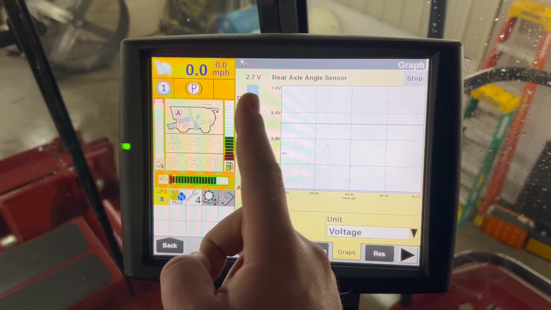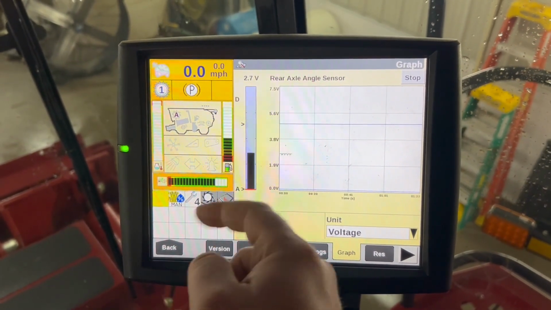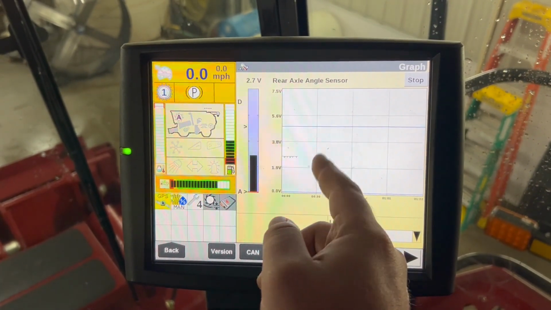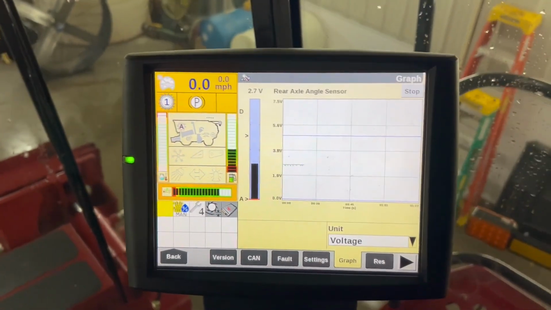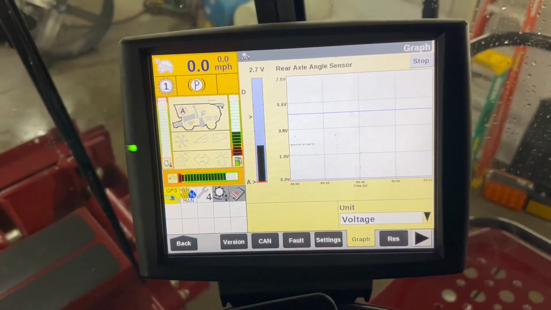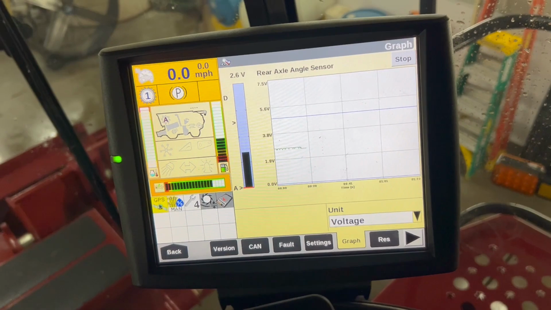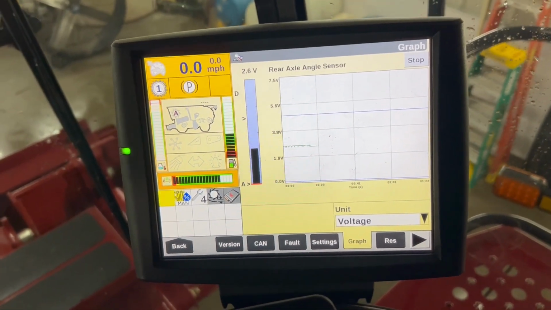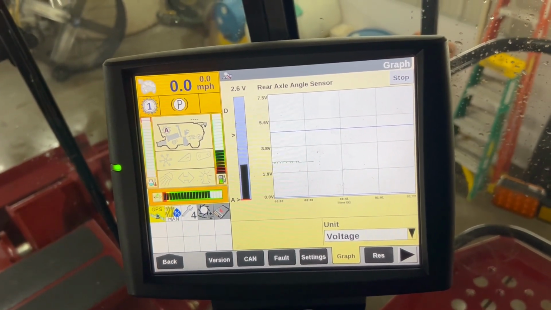It should be right around that 2.6, 2.7, 2.5 range. And if I were to steer this left or right, you'll see that range expand left or right. I don't have the machine started, so I can't really move the axle, but if I was moving it, you can see it go to the end ranges.